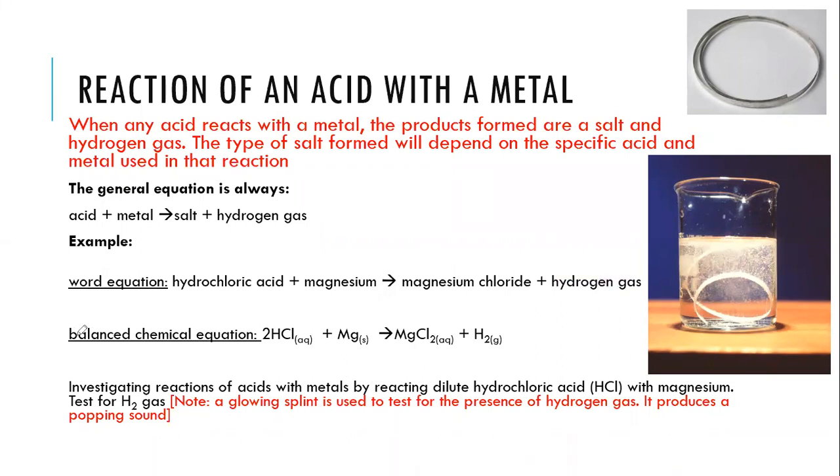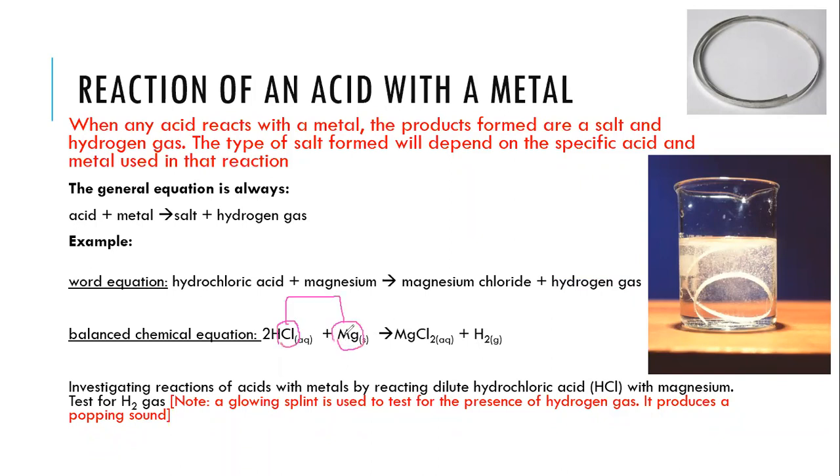When we look at the balanced chemical equation, HCl is hydrochloric acid, plus magnesium solid. You add the magnesium ribbon, and it's going to produce magnesium chloride, similar to the examples we discussed before. So not the H, the Cl, the non-metal, and the metal from the other side. Mg and Cl come together.